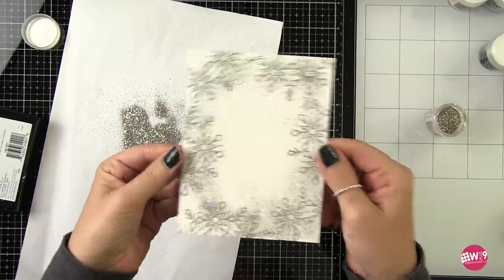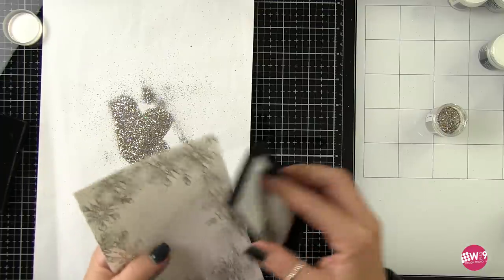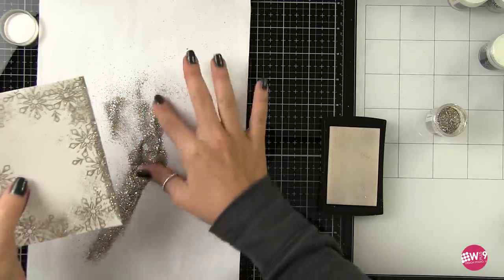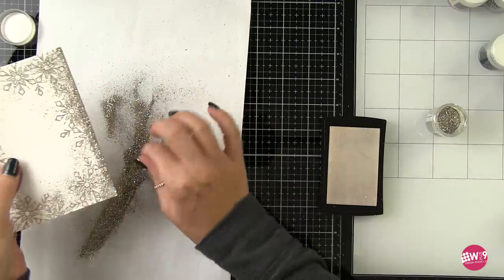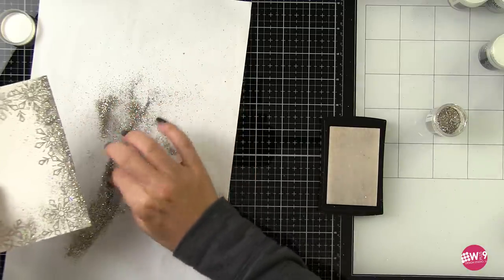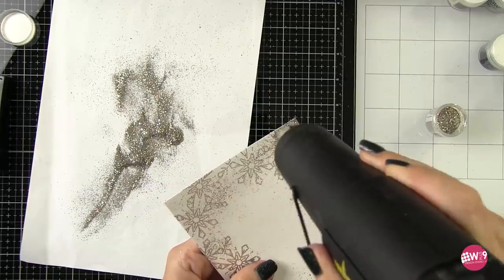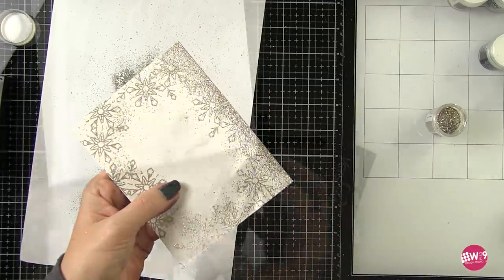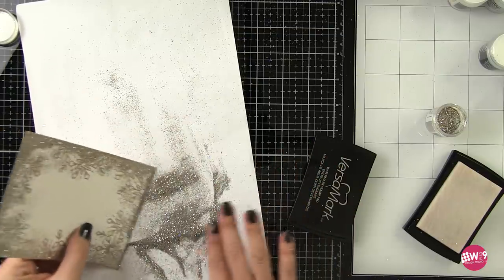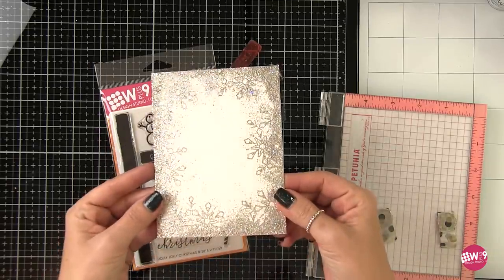I liked the way this looked — it was much softer and less messy — but I wanted more. So I decided to take the Versamark pad straight to the cardstock and hit those edges heavily. Now if you already know going in that you want to do a very heavy edge frosted look, you could start straight with the Versamark pad to the paper. But I just wanted to show you how you could do a little bit or a lot. I'm still going to pour extra on top just to break up that edge — I didn't want a hard line, I wanted it to look more organic. Now we do have Versamark on the paper, holding that embossing powder in place, so we can just heat emboss from the front side. Don't hold the gun in one place too long or you will scorch the paper. This is quite a lot of heat embossing, but strangely I did not get a lot of warping — probably because I first heat embossed from the backside and then the front, which evened it out.